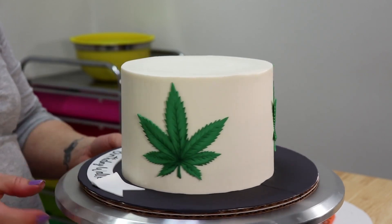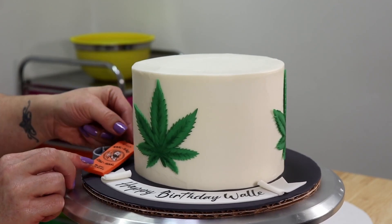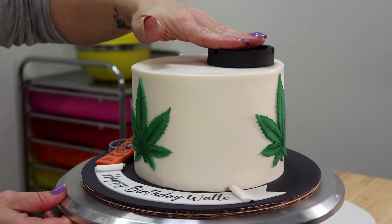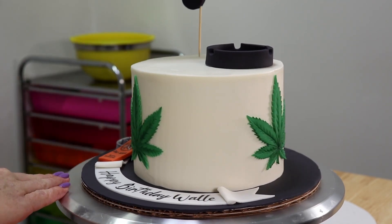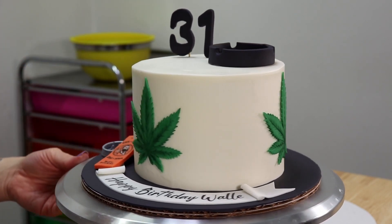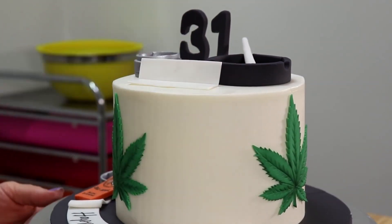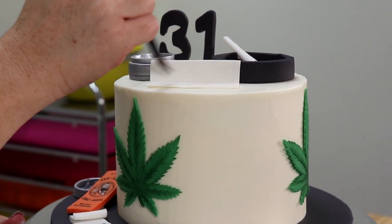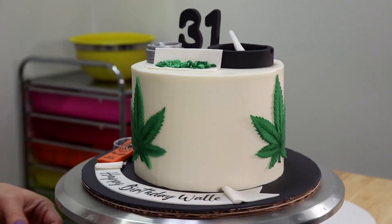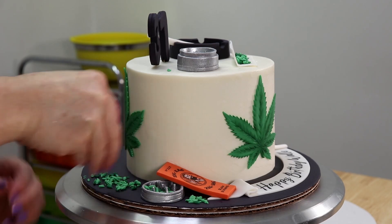Sometimes when you make a lot of decorations it can be a little difficult to figure out placement, because where you put everything can really make or break your design. I wanted this to have a very carefree, easy-flowing vibe, so I went with an off-center look — my birthday message is off to the side, and I placed one of the weed leaves where I wanted the front focal point to be, letting everything else flow from there. Even though it's off-center, it's still about creating and finding balance, and I really love how this whole thing came together.